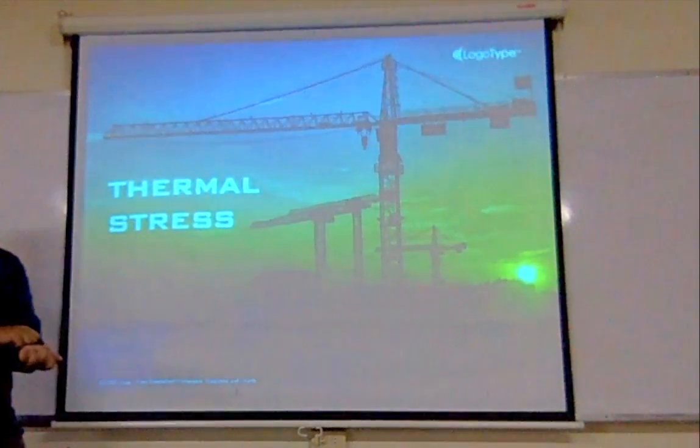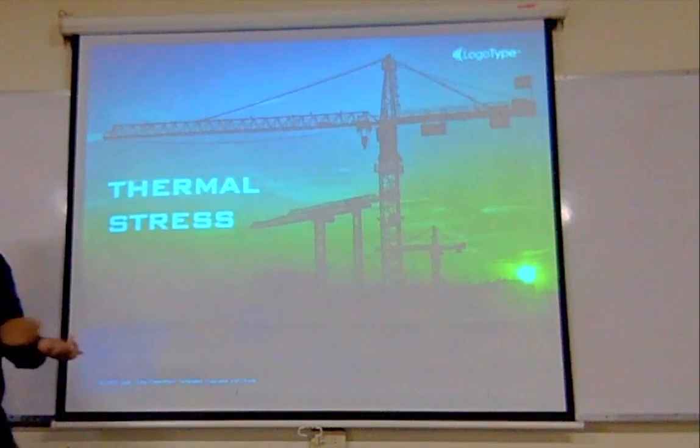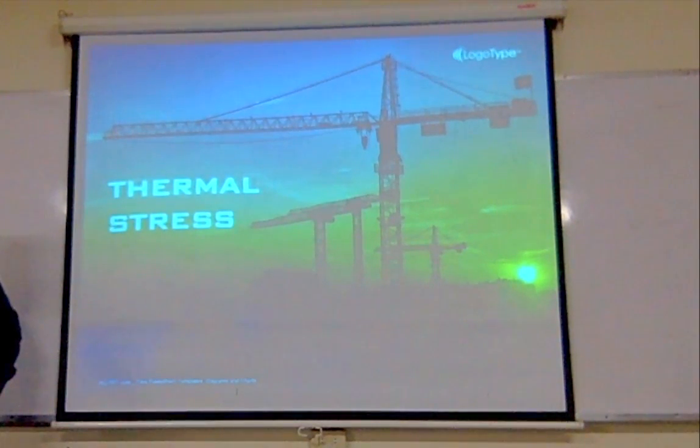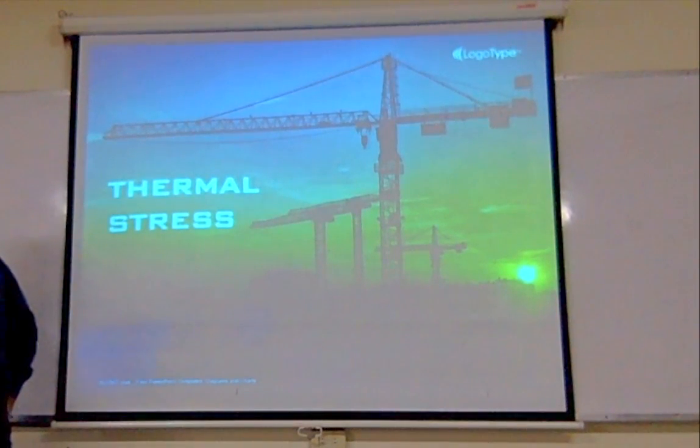I am Marcus Lang Spotlight, and I'm going to report about thermal stress. Thermal stress is very familiar to us because we've learned this in physics. We call it thermal expansion, wherein objects tend to expand when the heat of the object is increased. The formula is: elongation is equal to the coefficient of thermal expansion multiplied by the change in temperature multiplied by the initial length.